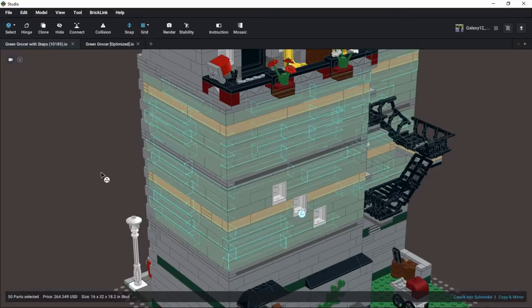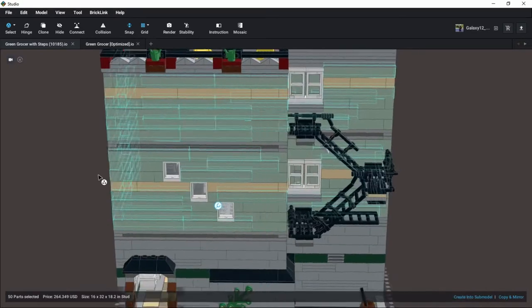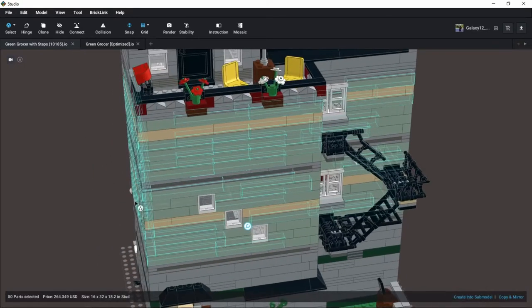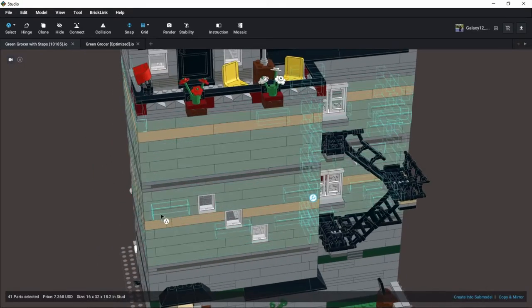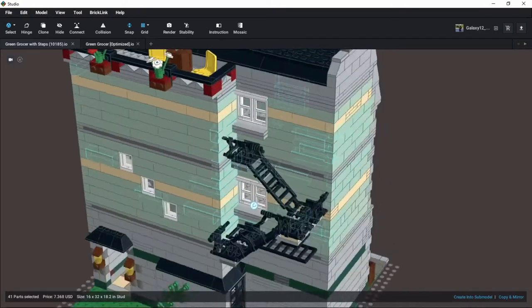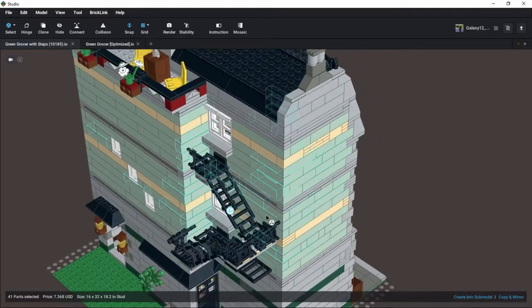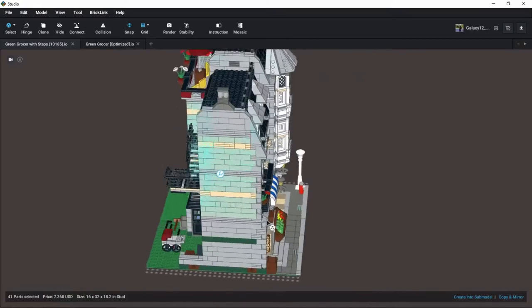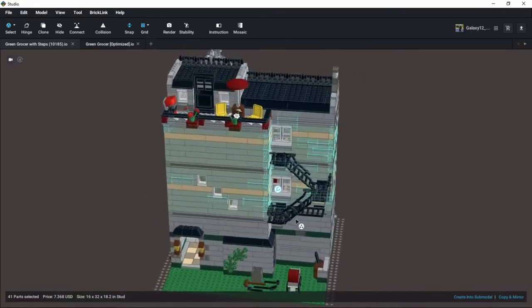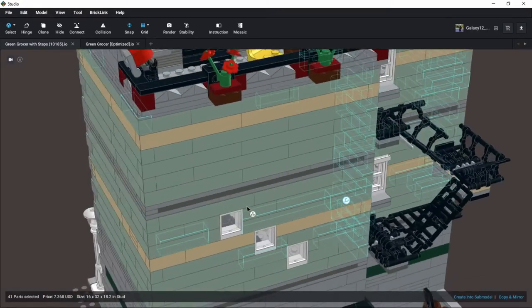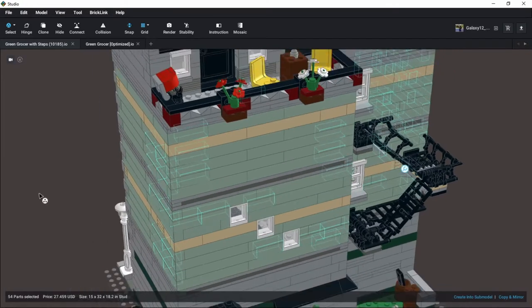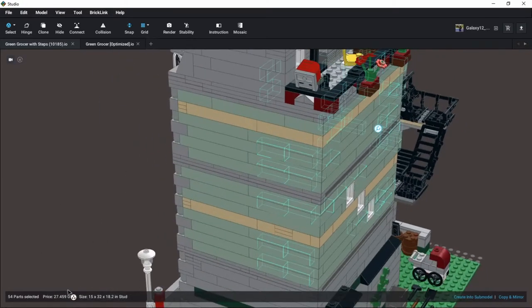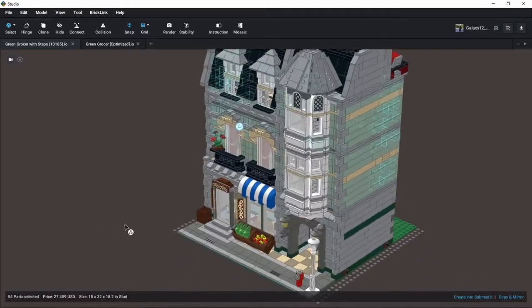So the original has 50 1x8s, a discontinued part, and I'm trying to get that number to zero. The 1x4s only use 41, and most of those are on the opposite side from the 1x8s. Again, the 1x4 is a part that's a little easier to get a hold of. And then 1x3s, there's 54 of those here. As a 50 cent part, that does add up rather quickly to about $30 worth of parts here. So I'm going to be trying to knock that back a little bit as well.